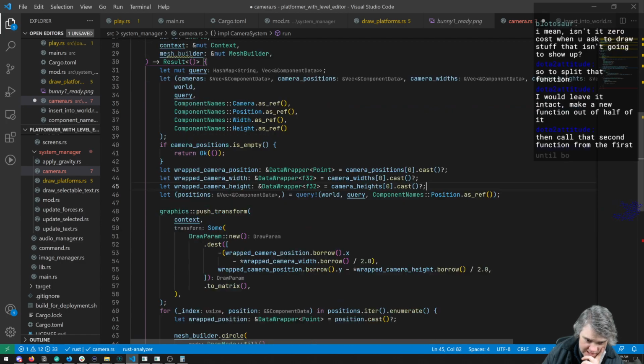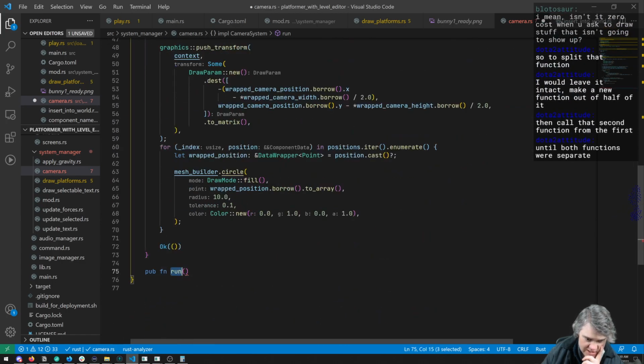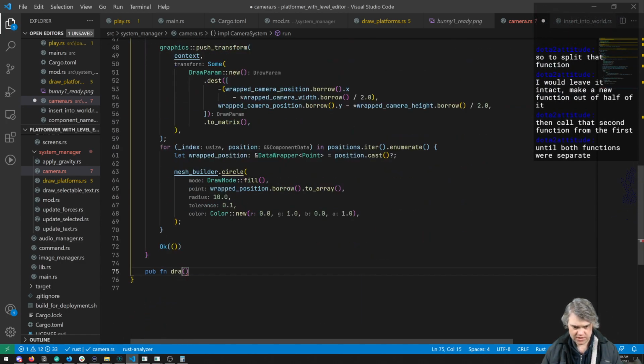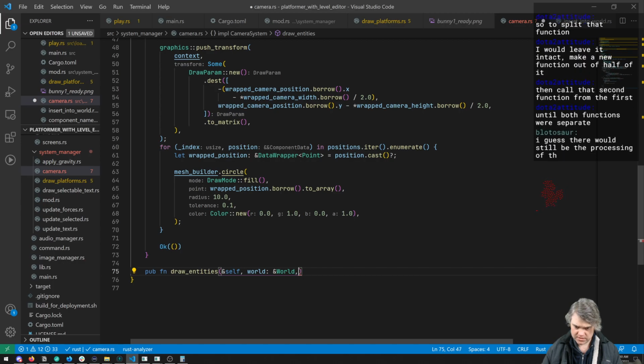Oh, I see what you mean. Yeah, that does make sense. Here, let's do this. We'll just do draw entities. We need the world context.